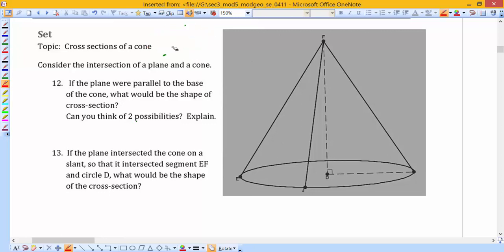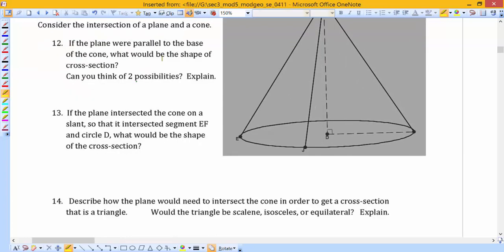So hopefully that helps you with cross sections. If you need help with this, I would Google cross section. Well, Google this. It's typed right here for you. Google cross sections of a cone. That might help you answer some of these questions. Draw them in if you need to on here. Please don't forget in 12, parallel means they're never going to touch. So if I have a line here, here's another line. Identify the base of this cone and then deal with parallel.